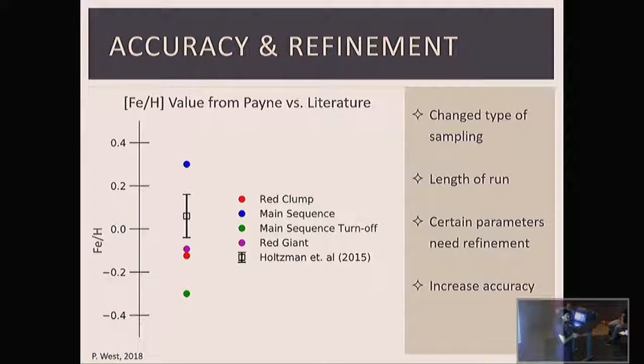One more in the back here. I didn't realize this when I was looking at it during your talk. Wonderful talk, by the way. Thank you. But is this the metallicity measured from the red clump, main sequence turnoff, and red giant? Yes. So why would you expect those all to necessarily be the same? Because the stars in M67 are all the same age.